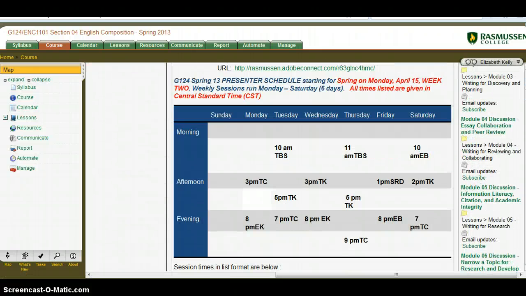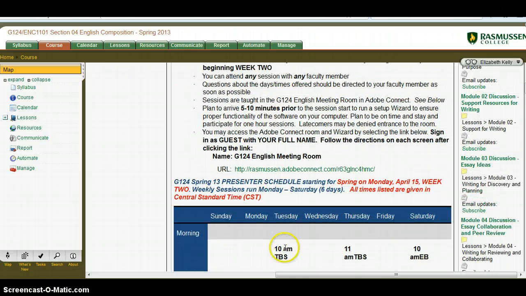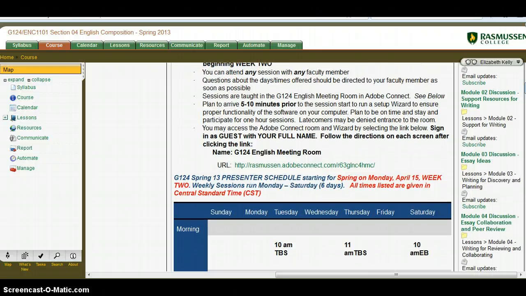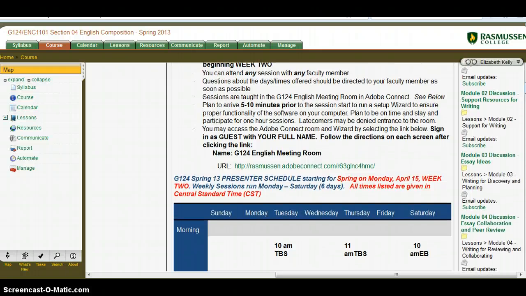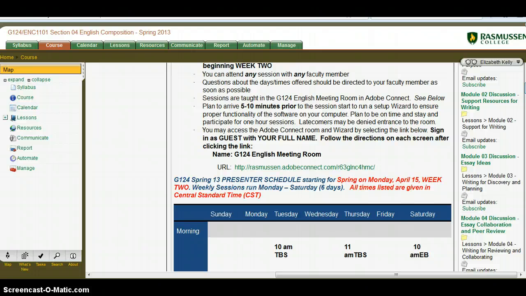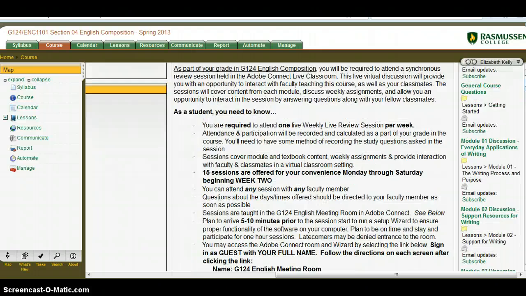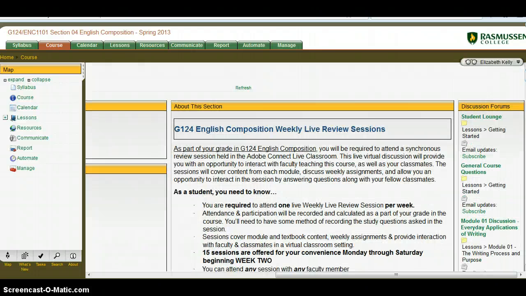As you scroll down, you'll notice there's a link, and this is the link you'll click to get into the session. The calendar is set up on Central Standard Time, so make sure you know that when you are ready to join a meeting. Go in about 10 to probably 20 minutes ahead of time to make sure you familiarize yourself with everything.